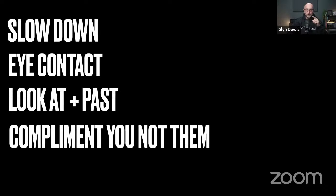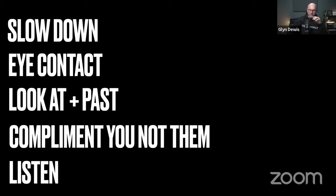Compliment them when it comes to showing them the portraits. They'll be much more inclined to want to have more pictures taken. That's what I found anyway. And then lastly, probably most of all, this should probably be right at the top of the list: listen to them. But like I've said, the whole overriding message here is being able to do all of this when you are comfortable with the technicals.